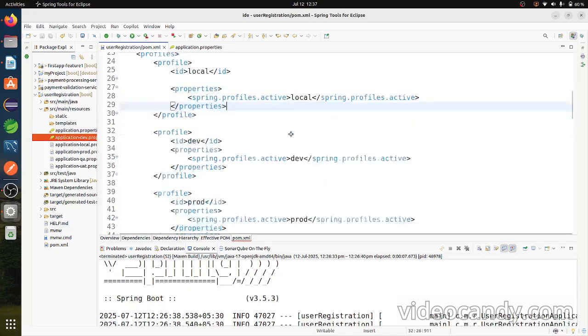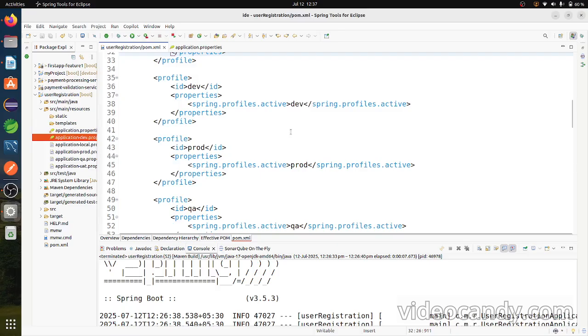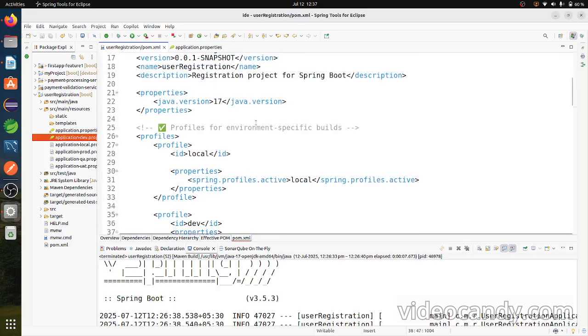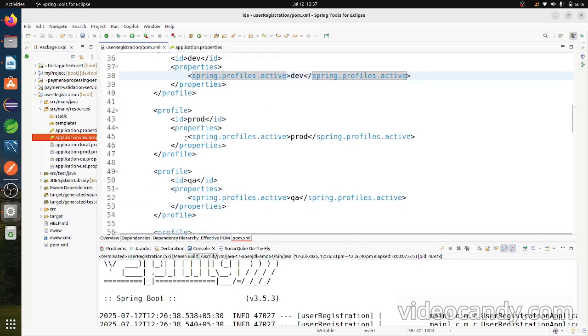So by default, as of now, everything is in an activated state. So if all the profiles or environments have this activated tag, then Spring will not activate any profile.